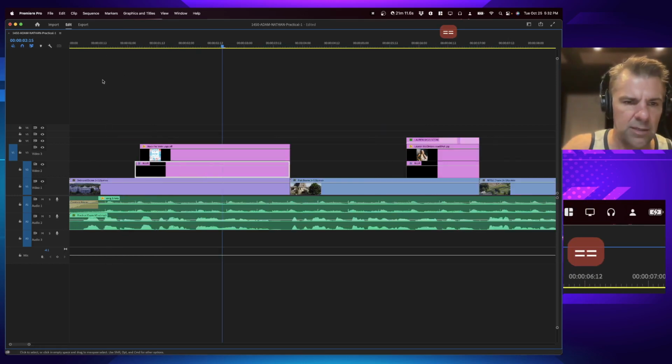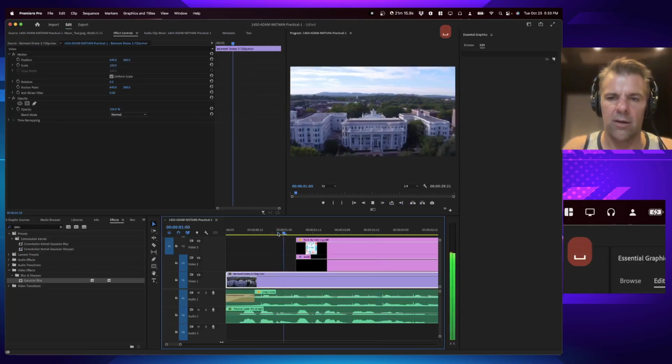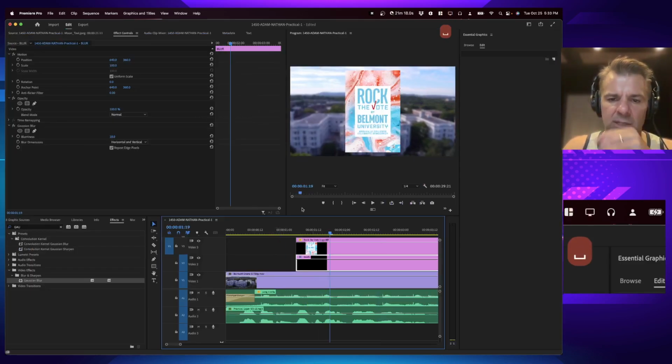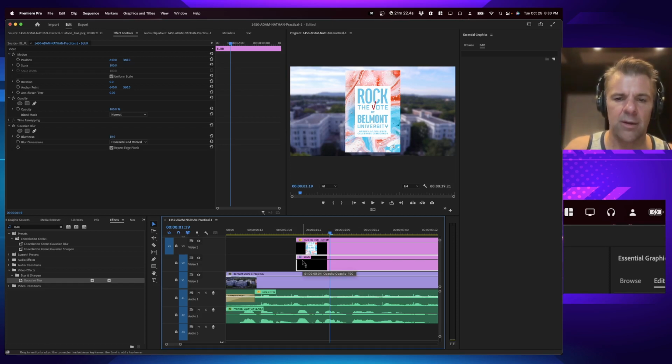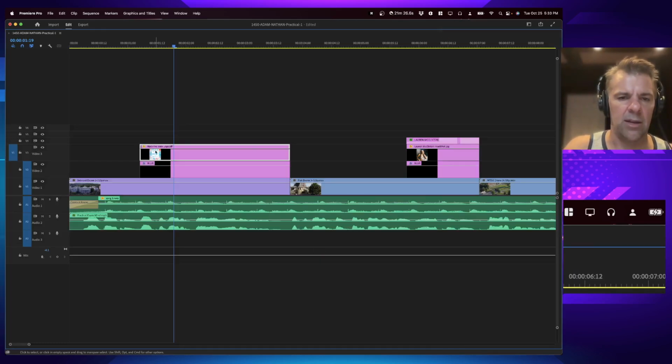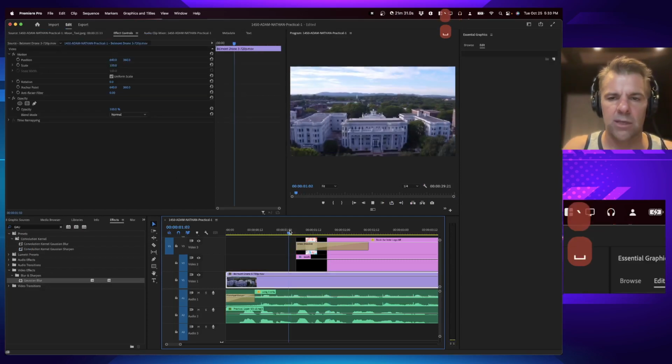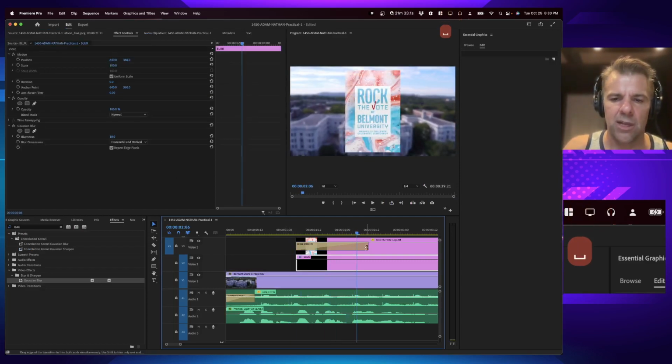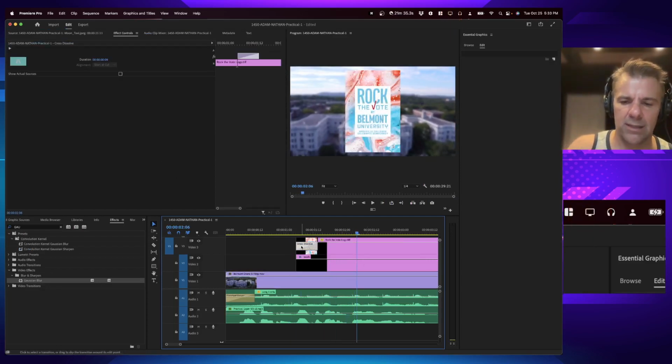So if we zoom in here, oops, looks like I need that to be a little shorter. And let's see how that looks now. To rock the vote. Now, the whole thing just suddenly turns blurry, so we need to go through and make them transition in a little smoother. So on the video clips, I could add a cross dissolve here in the front. So if I select the front and hit Command D, of course, rock the vote at Bell. That's pretty slow to come up. So I'm going to just trim this back a little ways.